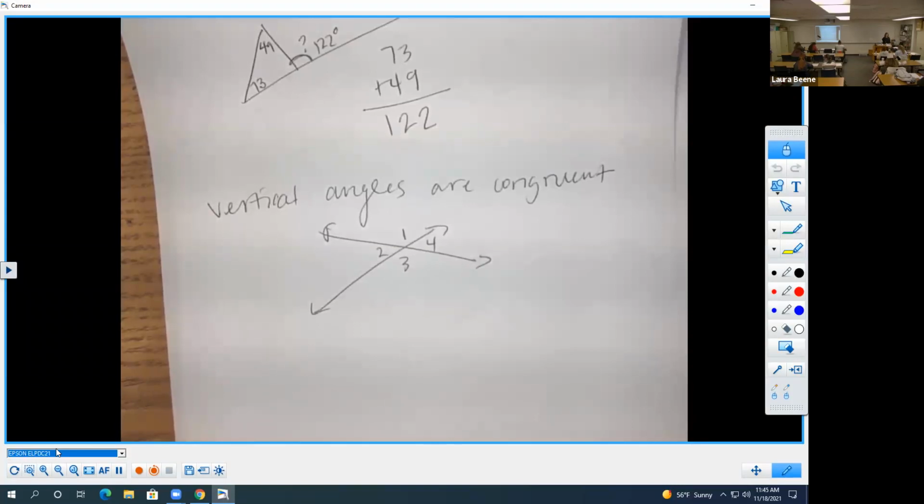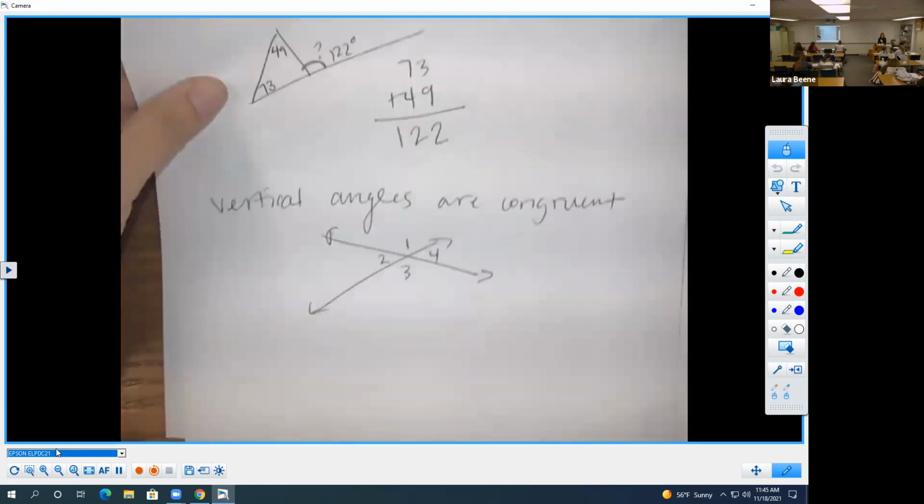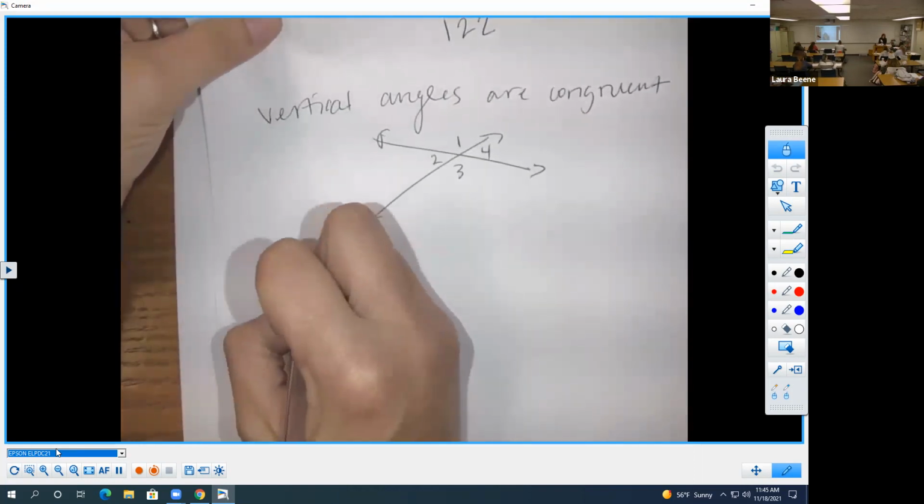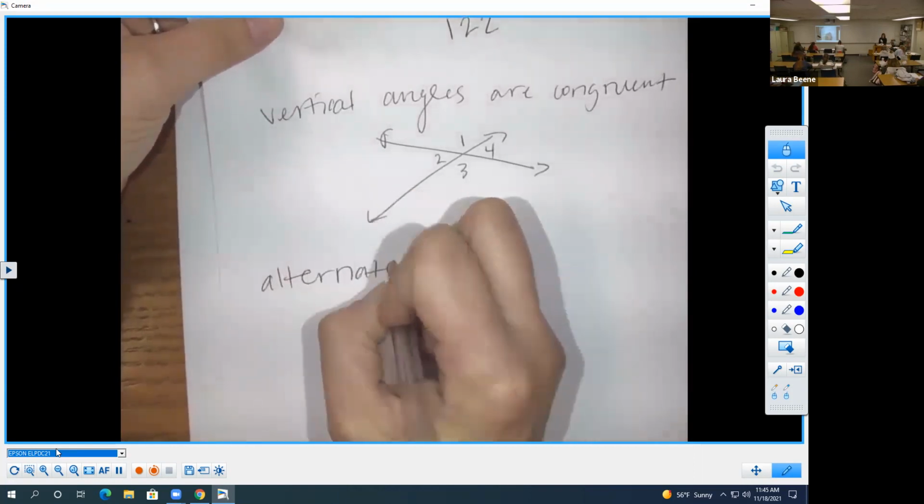Okay, we're about to get into parallel lines and all the things that go with parallel lines. Before I do that, there are 4 sets of angles on parallel lines that we deal with and are very important. Before I do that though, let's define some words because it's going to help you remember things better. Okay, what does alternate mean? Or alternate?